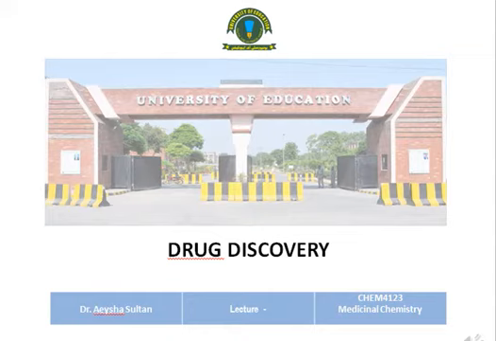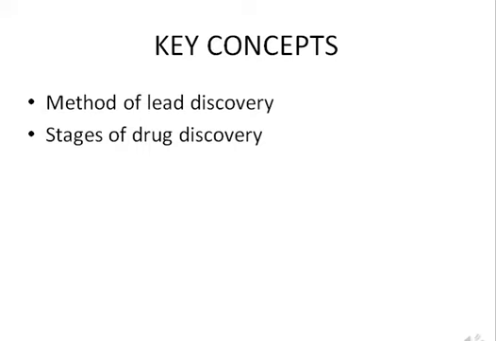So today, for the course of medicinal chemistry, we will discuss the topic of drug discovery, and this topic will be a continuation of the previous lecture on drug discovery, right? So that's the second part of the drug discovery lecture, and the key concepts which we will discuss in this lecture will be the methods by which we will discover the lead, and the second are the stages of drug discovery that are involved, right?